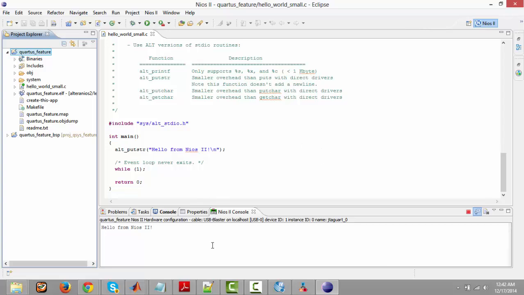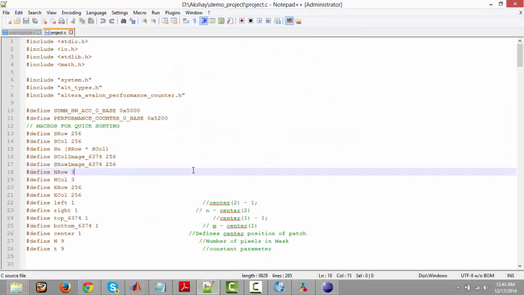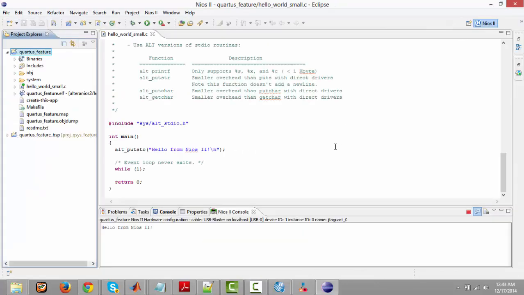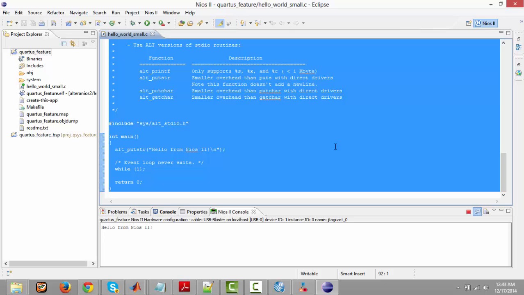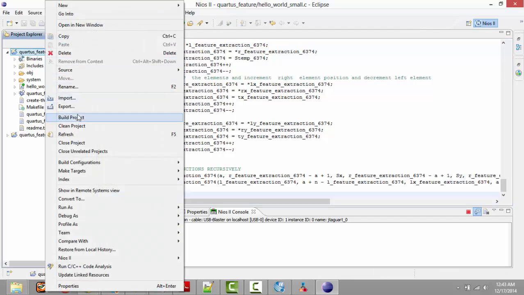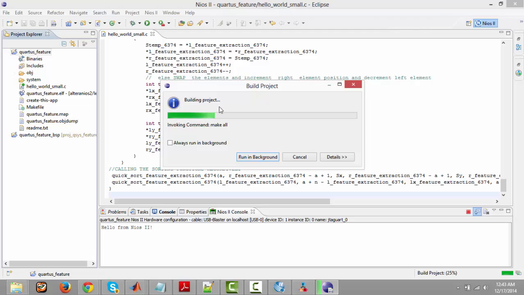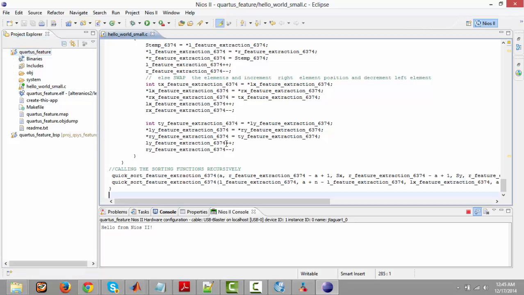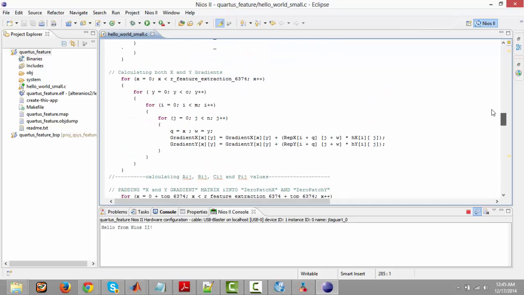Now let's copy our C code and paste it here. Let's build this project. This is our C code.